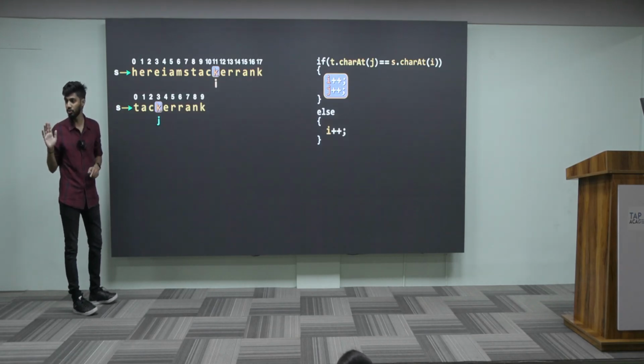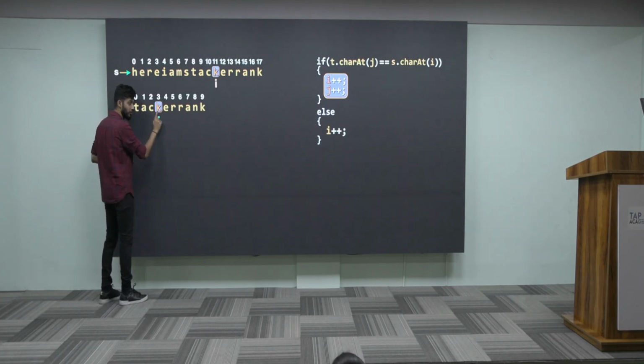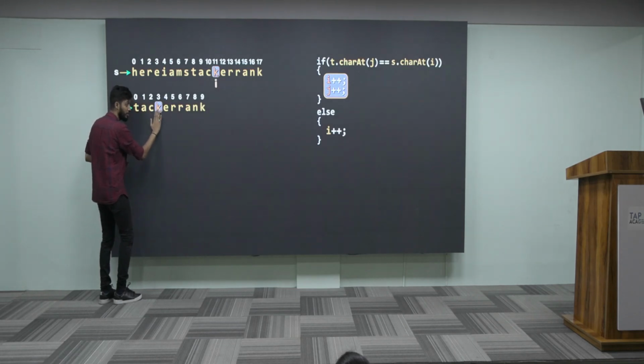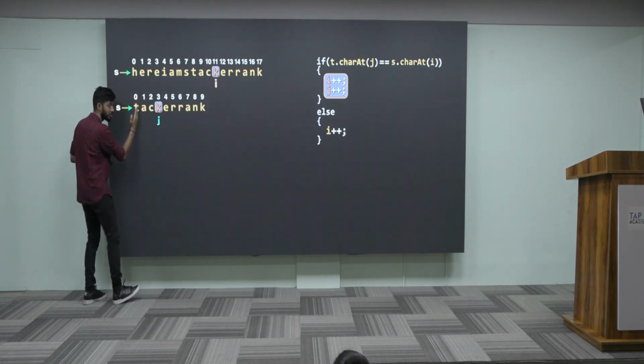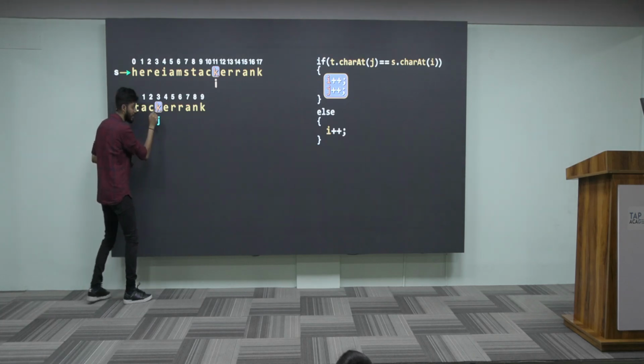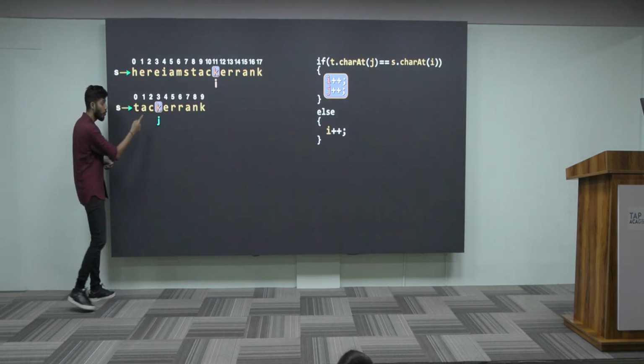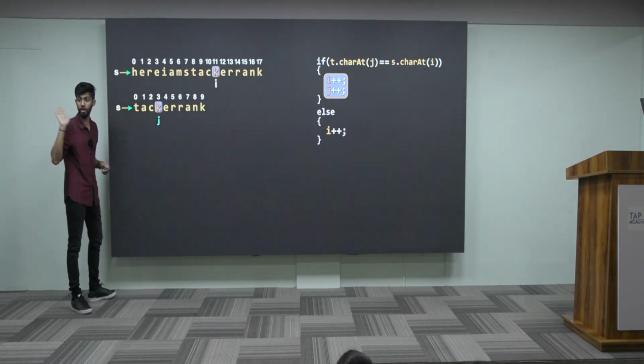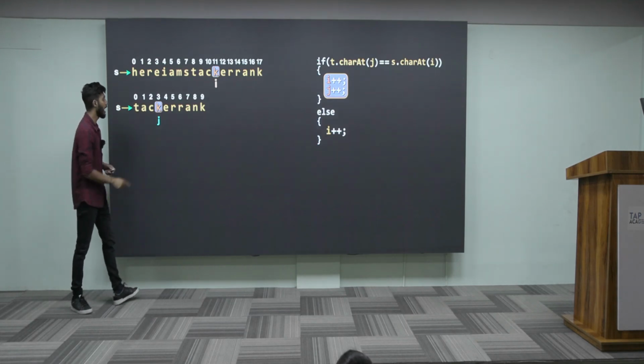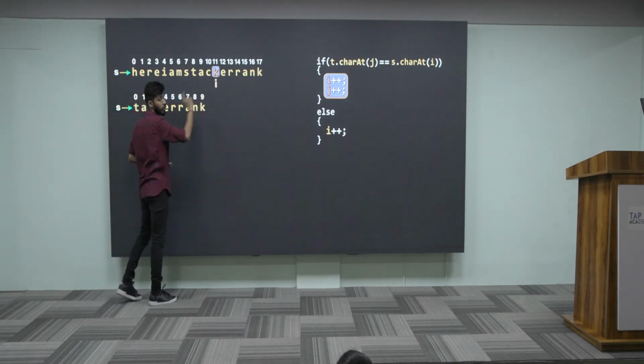Is that clear to you? Any doubts still here? No. Now where is your j present if you ask me? J's value is how much? 3. What does it mean? If j is present over here, it means it has already found the characters which are before this, and it is yet to find this character, and it has not found this character. Am I right or not? Yes. So whatever is there before this, has it found it or not? Yes, it has found it. Again I will check whether this is equal to this. Yes or no?